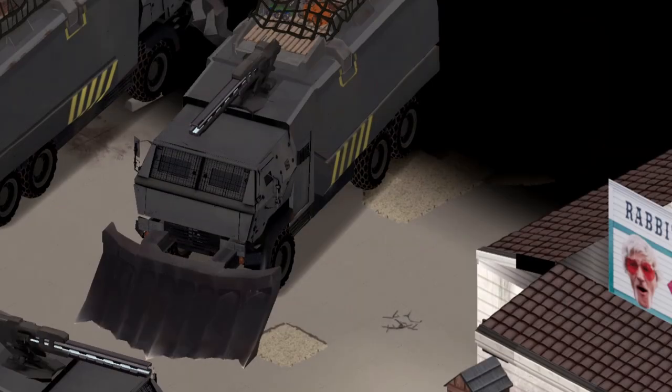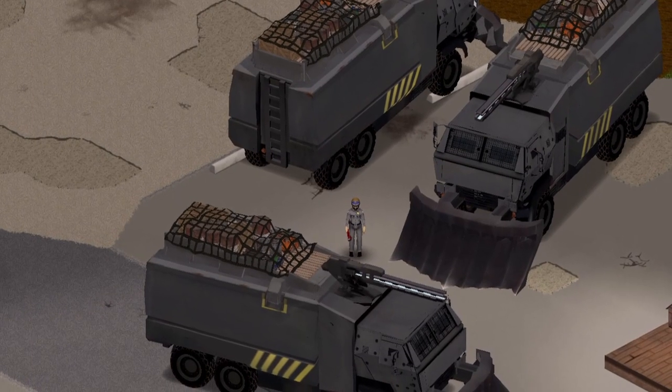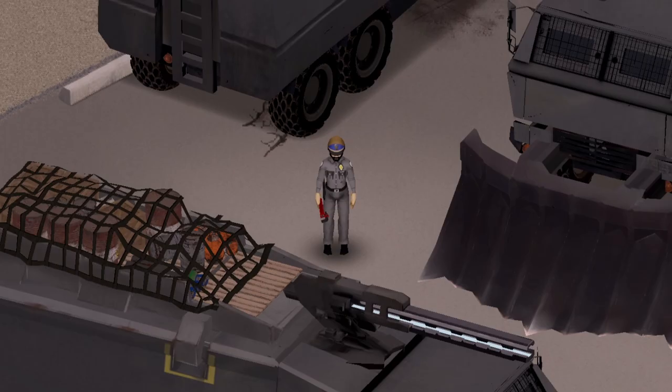Now hit the E key. And you're out of the whole vehicle. Freaking sweet, dude. And that there is the armored motorhome. The very first motorhome with interior. It's freaking awesome, dude.